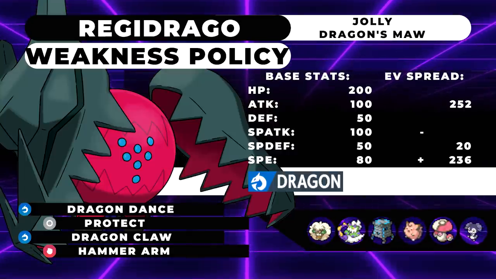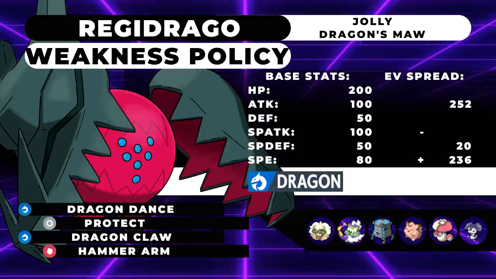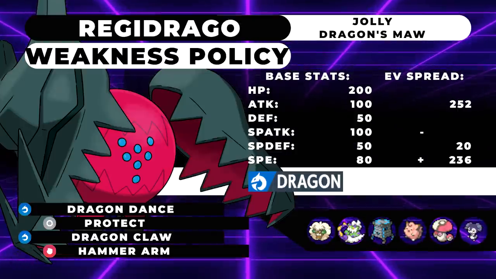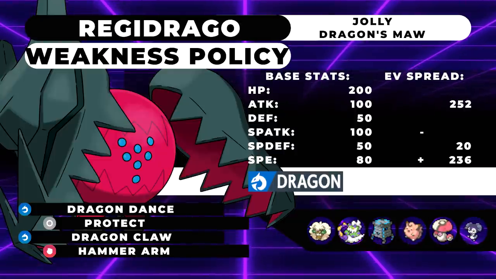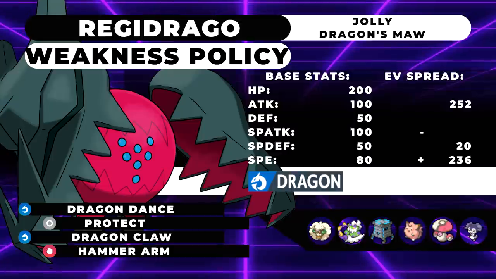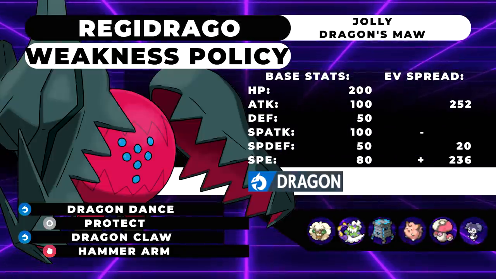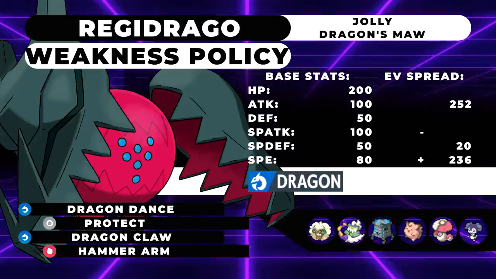At plus 1, this thing's physical attack is actually really, really threatening with Stab Dragon moves, so you have to watch out for that. We're running Protect because it's important to scout for fake outs, scout for fairy moves. That's always really useful. Dragon Claw as our main offensive move, a nice stab option. While it may have low base power compared to other dragon moves this thing gets, it's the best physical dragon move you can run on it.